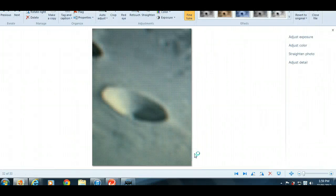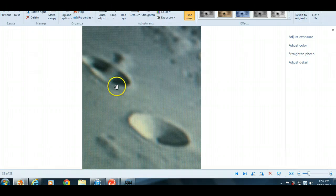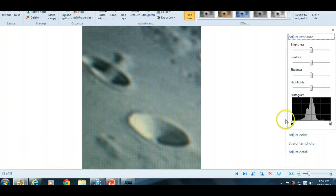Now that one is meant to be a meteor hole, but look at it. It's like a cone, and the hole seems to be on this side here. It's as though it's been drilled out somehow. And obviously there's that thing that appears to be flying out, it's like a base actually, isn't it? I mean, that isn't a structure. You can see through that sort of trail behind it. You can see the edge of that. It has a shadow to the left side, which means it's the correct shadow and lighting for that exposure. So it's obviously an object there because it produces a shadow, but there is like a quick speed trail, like a jet trail that it leaves behind it as it goes out at high speed. That's the only explanation I can come up with for that one.